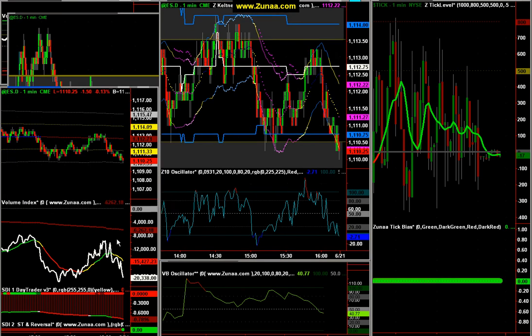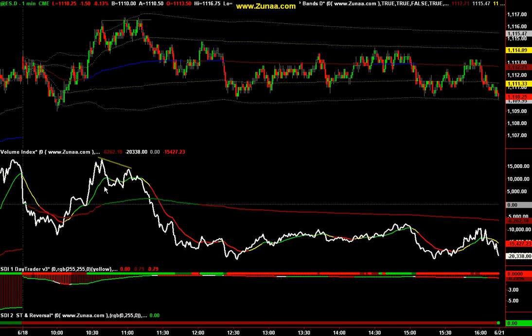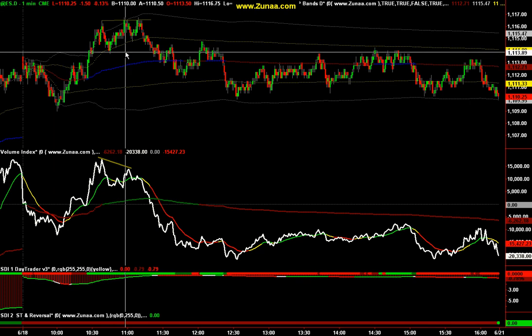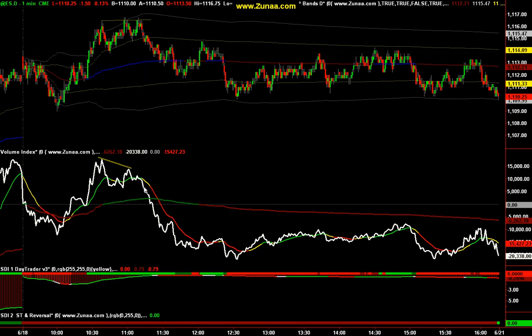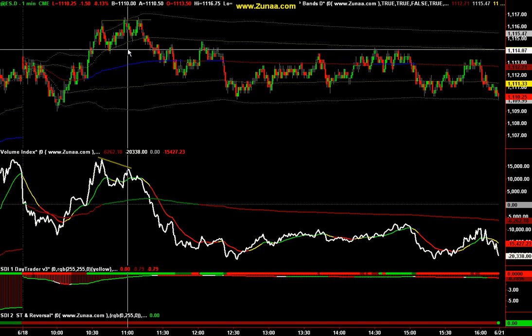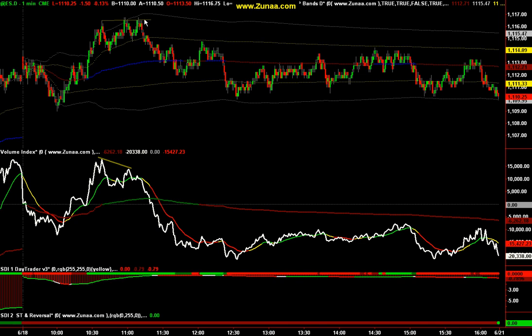Let me show you one other interesting thing, and then we'll wrap this up. I was long, and when we got here, I started noticing price action showing some selling coming in. Then I looked at my indicators, and when we got up here, we made a new high, and I noticed this divergence in volume index, and I pretty much got out of here. I gave it a little bit more time, and I pretty much closed my entire position here.